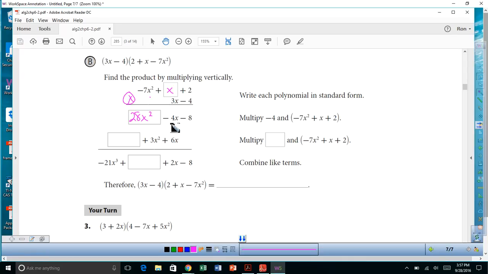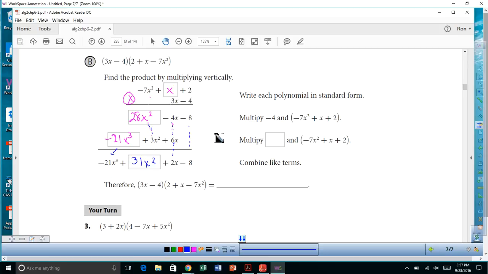And we're going to see how we keep the x's together. Then you got 3x times x. That's going to be 3x squared. And we'll keep those together. And then 3x times negative 7x squared. That's negative 7 times 3 is negative 21. X squared times x is x to the third. Negative 21x to the third. Now let's start back here, and let's bring that negative 8 down. And then we're going to add these two here, negative 4 plus 6. That's going to give you 2x. And then 28x squared plus 3x squared gives you 31x squared. And then we just bring that down.